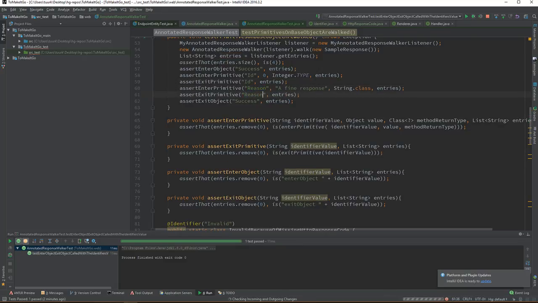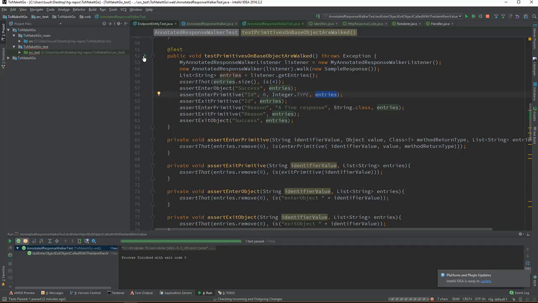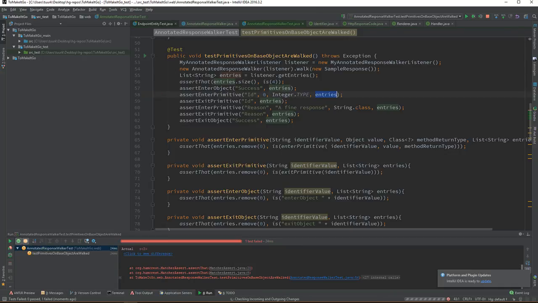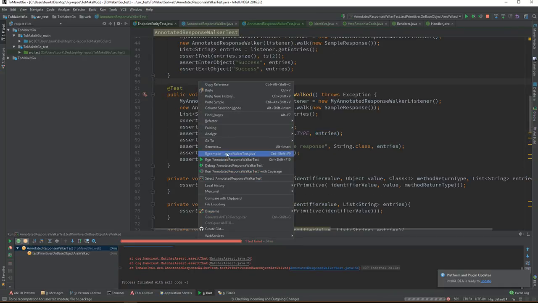I don't know that I may actually make an object off of this, and I can just walk, enter object, exit object, make sure, and then chain off of it, so that I don't have to pass this around everywhere. I could also just promote it up to my field variable, but I don't want to do that. Okay, so at this point, it should fail. Because that list is 2. I have a test proving that that list is 2.